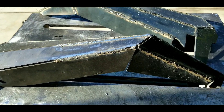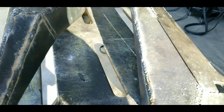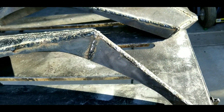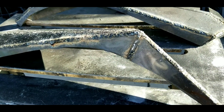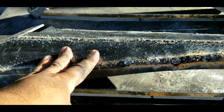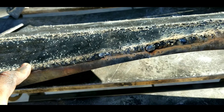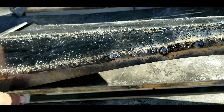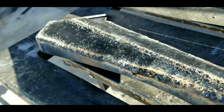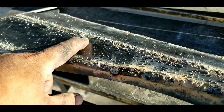Okay guys, so this is an off-road front bumper for a WJ. It belongs to my brother, and he bought the kit but he only had a flux core welder. So this is what he did — he welded this in, and there's so much dingleberries and slag. It's so ugly. It's like a kid overgrown with pimples everywhere, and I just feel like I want to pop every one of them off.